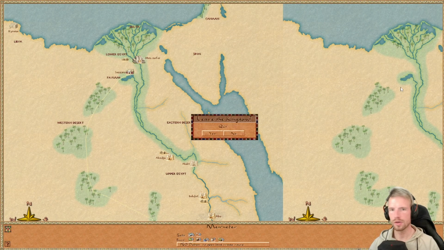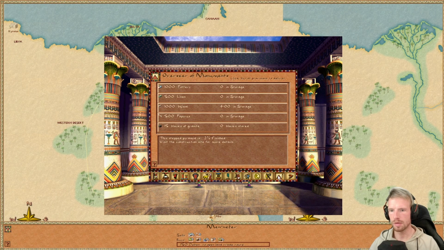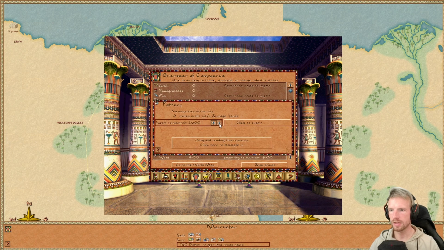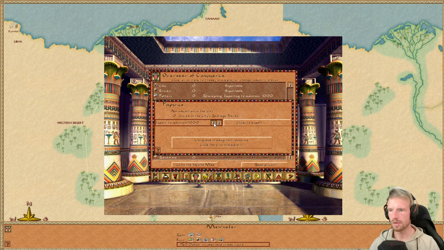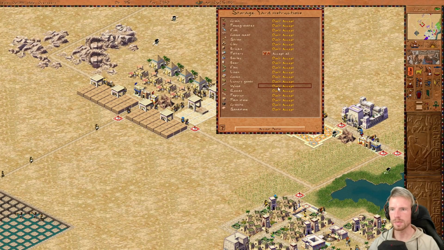How much pottery do we need? No, don't do that. Menifer will open a trade route. How much do we need? 1,000 pottery and 500 papyrus. So let's see, click to import until we have 1,000. Stockpiling resources. So they shouldn't be able to take them, I suppose. Where's papyrus? So we have 500, please. Yeah, there we go. This should also be accepting papyrus.